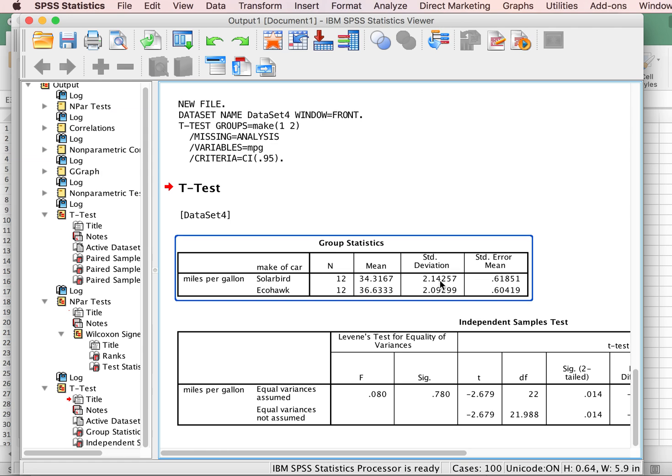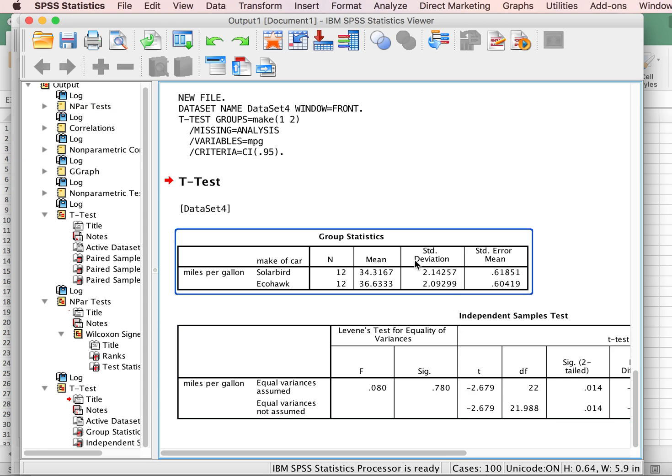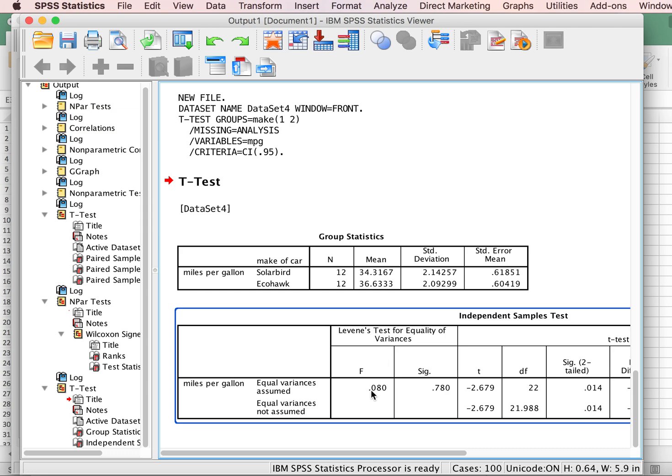So then I'm going to go down to my independent samples t-test output table. And the first thing you'll notice is that instead of starting with the t-test itself, we start with something called Levene's test for equality of variances. Now I eyeballed it and they look pretty similar, but this is an actual statistical test to evaluate whether the variances are indeed similar to each other.